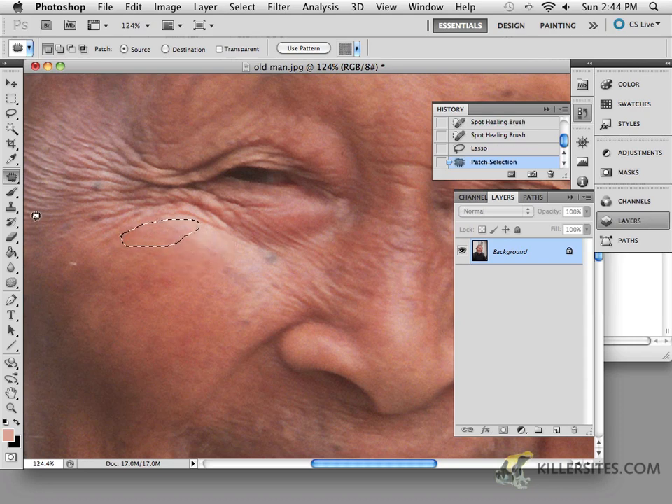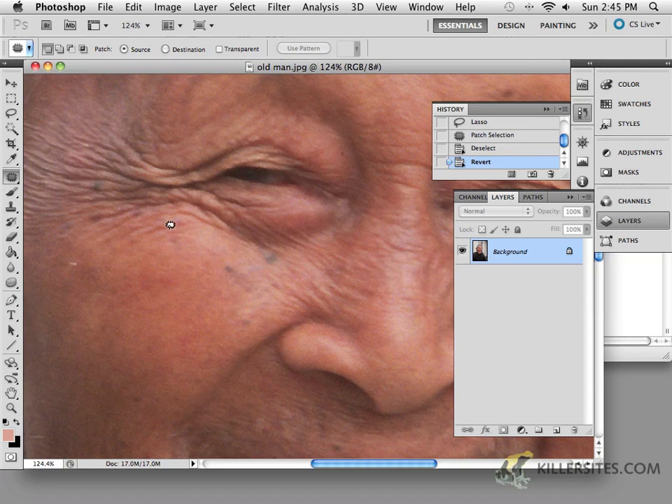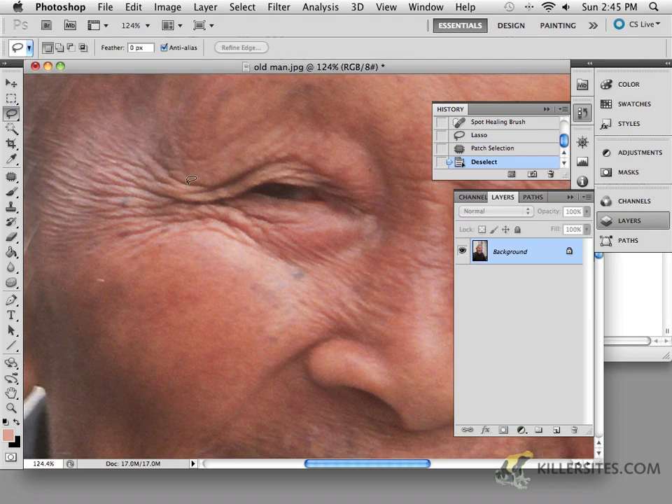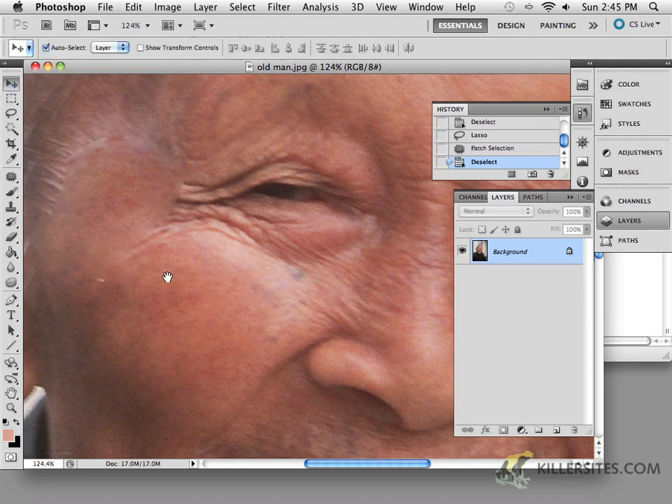You drag it, let go, then press Command D or Control D, and you can see we've gotten rid of that specific area. I can do the same trick — File > Revert — and you can see what it looked like before, with that wrinkle right there. Press Command D or Control D on a PC and bang, that wrinkle's gone. It's a really easy way to get certain areas to work to your advantage.